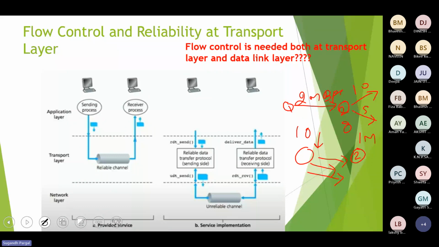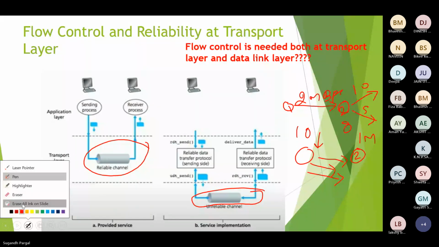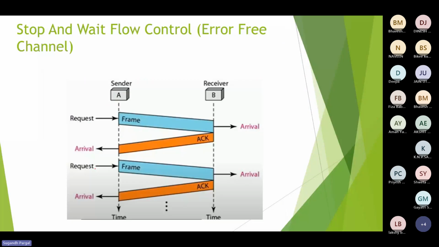That will lead to an unreliable connection at the network layer. So the network layer in this manner possibly provides an unreliable connection. To make it a reliable connection, at the transport layer we follow the TCP protocol, and this reliable connection is maintained at the transport layer. They maintain firstly the flow control and then obey the reliability. For this, they follow the stop and wait flow control protocol.